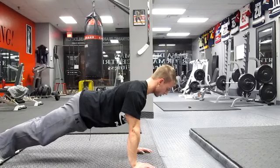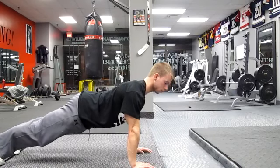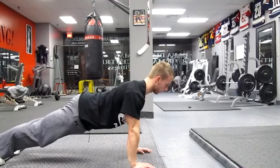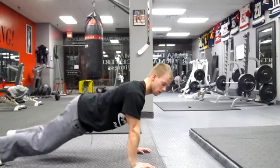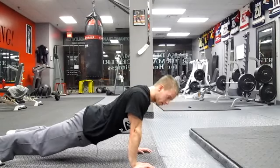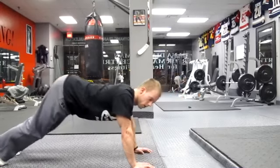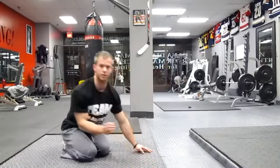From this position, we're holding 40 to 60 seconds, or as long as you can without losing form. Attention to detail. What are we looking for? No slouching in the butt, no bending in the knees, no chest dropping. No shoulders rolling forward. No slouching this way. No pulling up. Again, you've got to listen and look at your body.